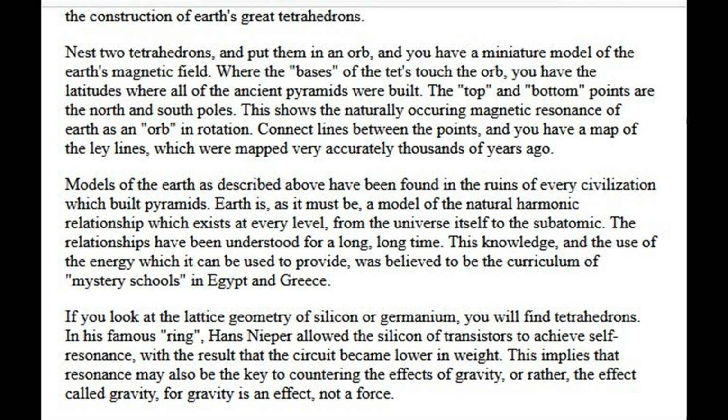Connect lines between the points, and you have a map of the ley lines, which were mapped very accurately thousands of years ago. Models of the Earth as described above have been found in the ruins of every civilization which built pyramids. Earth is, as it must be, a model of the natural harmonic relationship which exists at every level, from the universe itself to the subatomic. The relationships have been understood for a long, long time. This knowledge, and the use of the energy which it can be used to provide, was believed to be the curriculum of mystery schools in Egypt and Greece.